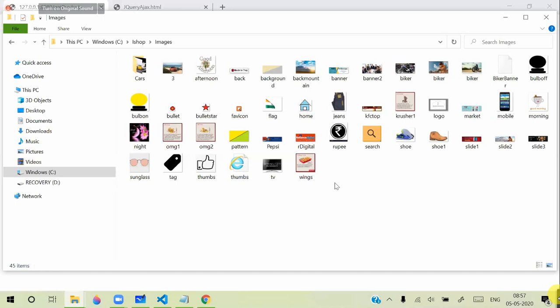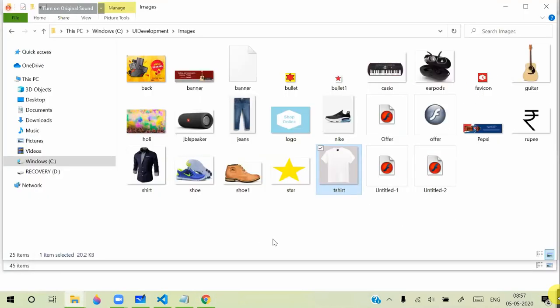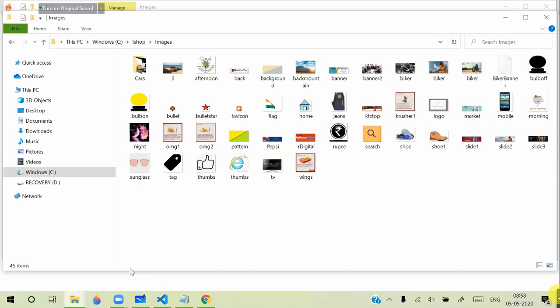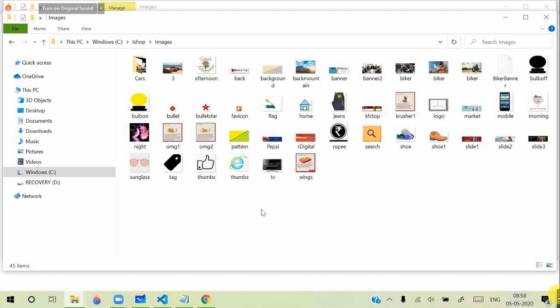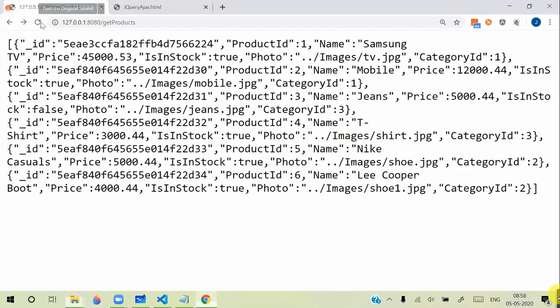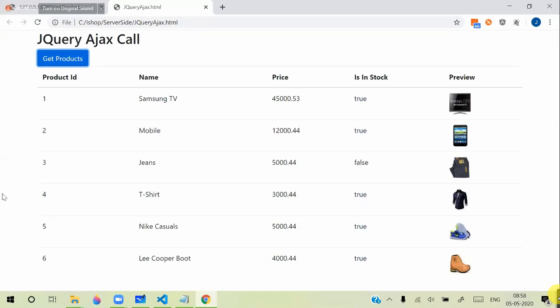Those we will copy there. Yeah, t-shirt and shirt. Okay, I will copy that and paste into our project location path. We copied into that location. That's fine. Now it can get the data and display that. Get products, it can get that image and display.